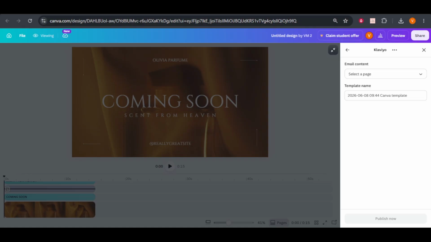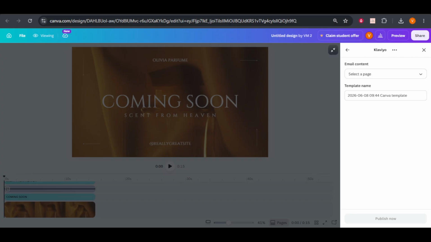After your design is successfully transferred to Klaviyo, you'll likely want to preview it within the Klaviyo interface. This is a crucial step to ensure that everything looks exactly as you intended. Sometimes, minor adjustments might be necessary due to differences in how platforms handle design elements. Take a moment to review your design and, if needed, tweak any sections for optimal clarity and impact.